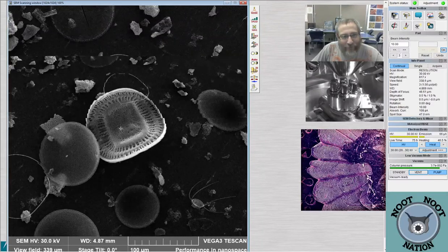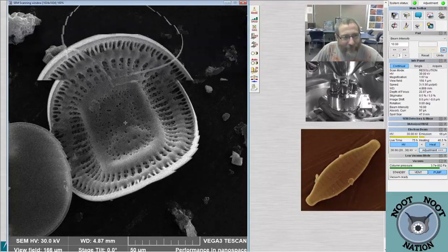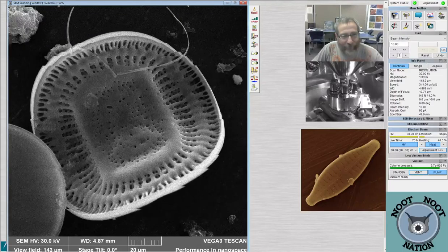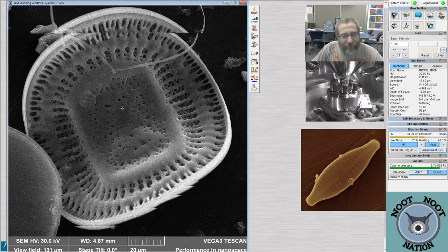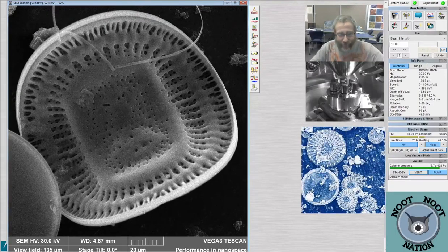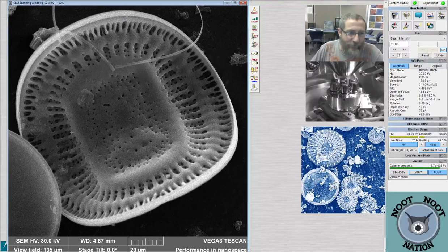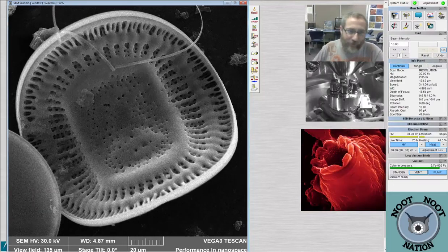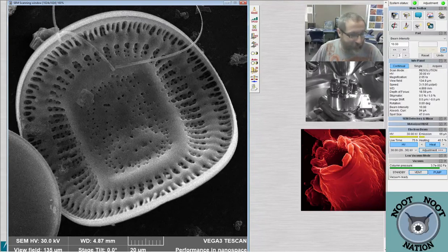This cool diatom is Campylodiscus, and I'm very excited to see this Campylodiscus. This one's kind of square looking in the SEM, but it's in fact shaped like a Pringle. It looks like it's out of focus up here and down here, and that's because those things have topography coming at us, and so it's curled, right? Like a Pringle chip, it's saddle shaped. And this is a really cool diatom.